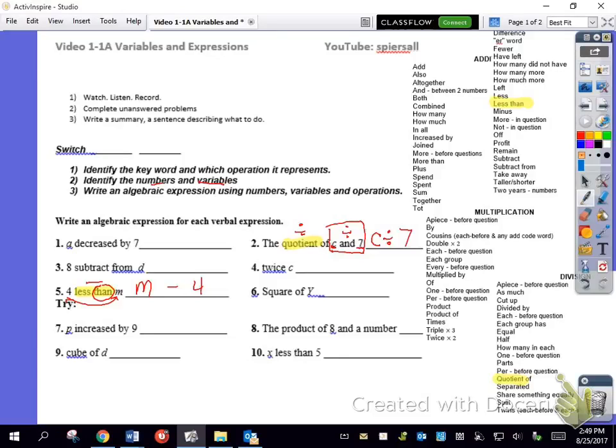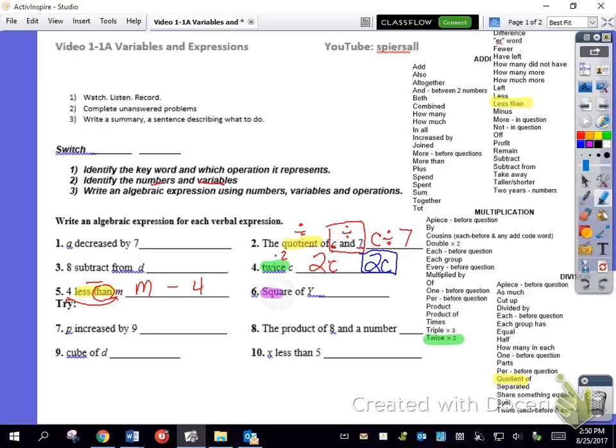Okay? Twice. So look for the word twice. And I've given you a hint, it means times 2. So you're multiplying whatever's behind it by 2. Now in algebra, you always put the number first. So that would be 2 times C. And you don't have to write the dot anymore. So I'm going to expect you to write 2C. That means 2 times C, twice C. So this is how you need to write it. The number, which is the coefficient, goes in front of the variable, 2C. And the next one we have is square.